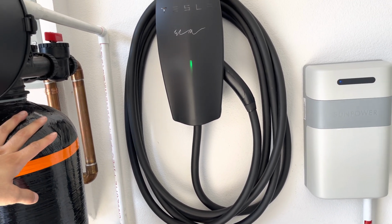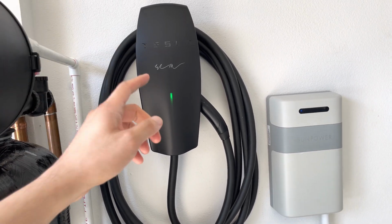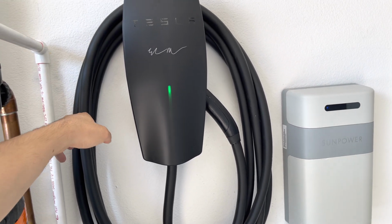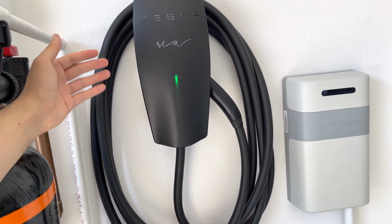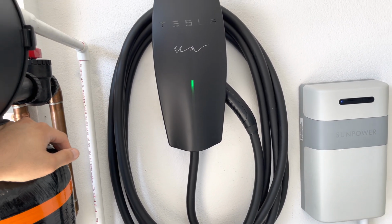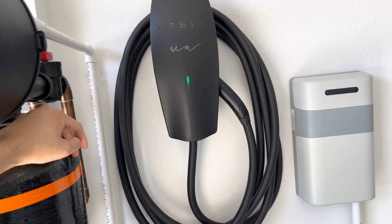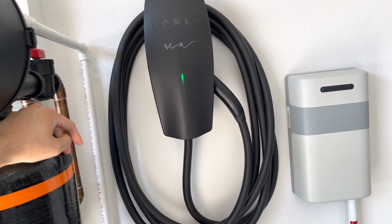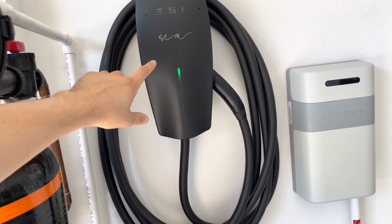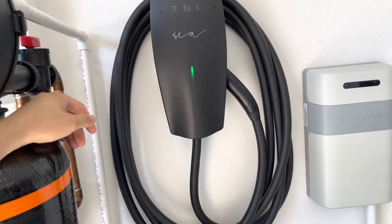Otherwise, this is how we set up, and it's a clean setup. We're thinking about maybe repainting this area first, and then putting some protection between the charging wire and the wall itself. But again, if you're installing this wall connector, whether Gen 2 or Gen 3, definitely ask your electrician to put maybe a black plywood behind it, so at least the charging wire doesn't rub on the wall.